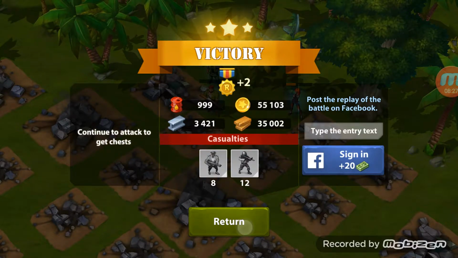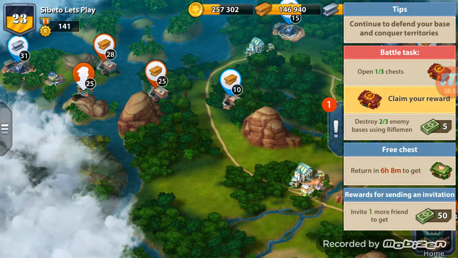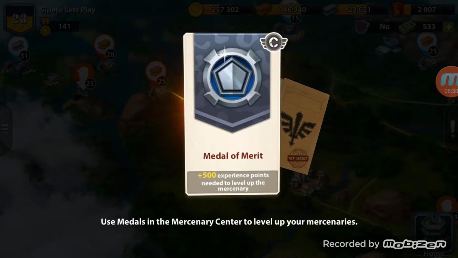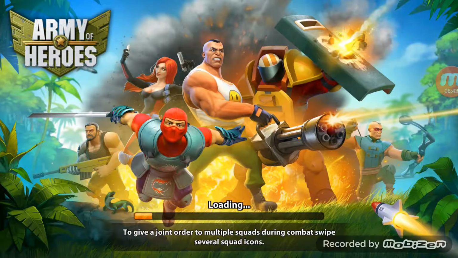So we managed to survive, and we've got another long wait again. It's not really working out too well today. Claim your reward, so let's have a look and see what we get here. Is it going to be parts? No, it's 500 experience points, that's okay. So let's reorder our troops again.